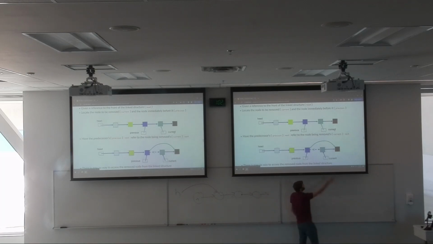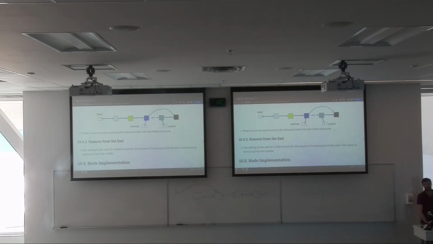So what now references this? Well, we've got a reference variable current, but if it's not really used and that disappears, it disappears. It doesn't matter. We can do this without two reference variables. All I really need is previous. I don't need current. The way I would do it with just previous, I would say previous next is previous next next. Previous next next would be the one there. So that's how I do it. And then removing from the end is going to be very similar as well.